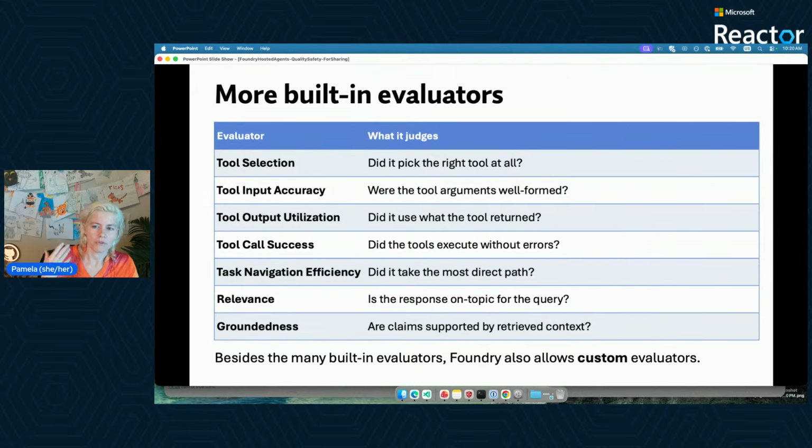If you're doing a hotel booking agent, it could be like, agent booked the right kind of room, right? You could have an evaluator just for that. If you notice that there's a really common failure case in your data, like it keeps on doing this wrong kind of thing, you could build an evaluator specifically looking for that and pointing out when that goes wrong.